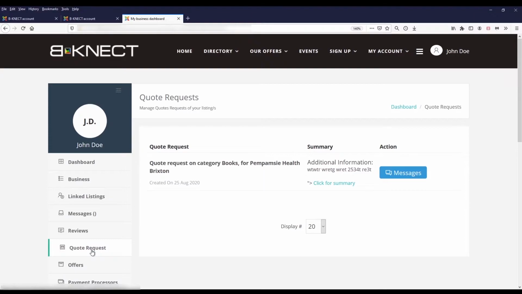And what visitors are able to do is make a specific request for a quote for something that they want or a service that they want. So they type out a request for a quote once, and then the system will go out and forward that request to anyone in that category that fits the criteria of the service that the customer is looking for. So this helps to further connect customers with the businesses that can help them. So it means that a visitor can send one quote off, and they may receive 10 quotes from people who can provide that service.